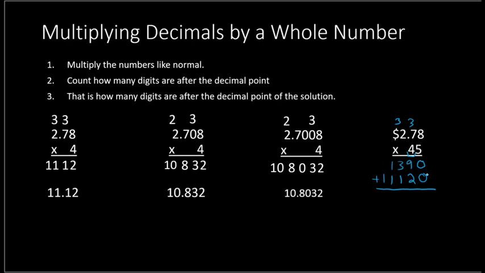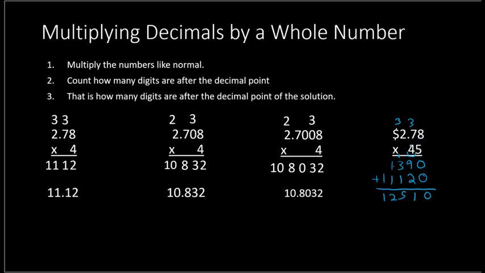So we just add these together. 0 plus 0 is 0. 9 plus 2 is 11. We take the 1, carry the 1. 1 plus 3 plus 1 is 5. 1 plus 1 is 2, and then 1 in the front. So these are the digits we need, and now the decimal point, we need to determine where that goes.